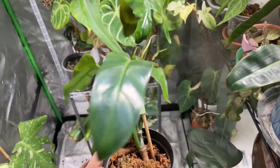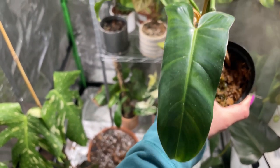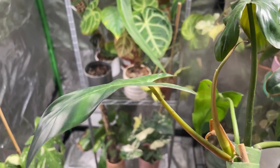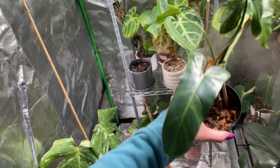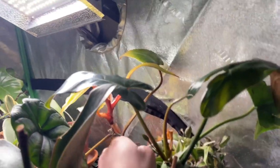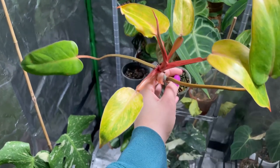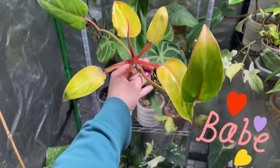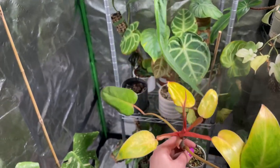This is my mexicanum — this here was his newest leaf, this little cutie, and we are pushing out a new one right there. I'm so proud of all these plants that are doing well now after being stagnant for basically the entire winter. This is my painted lady which is growing all crazy, but we love it. Here was her newest leaf and we have another right there coming in — beautiful plant, I really like the crazy growth.